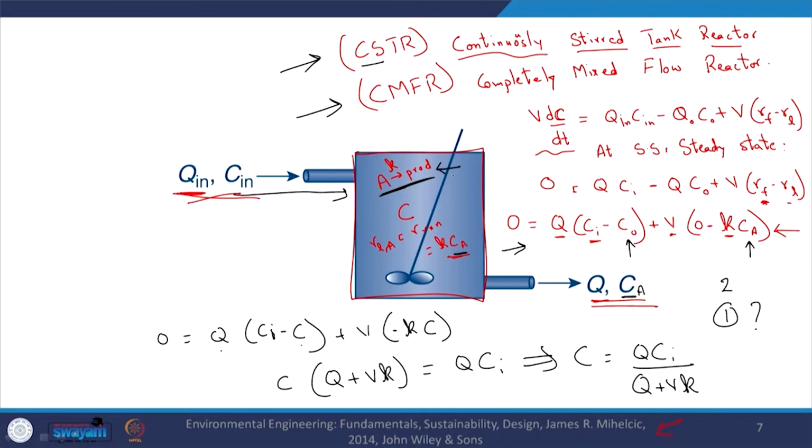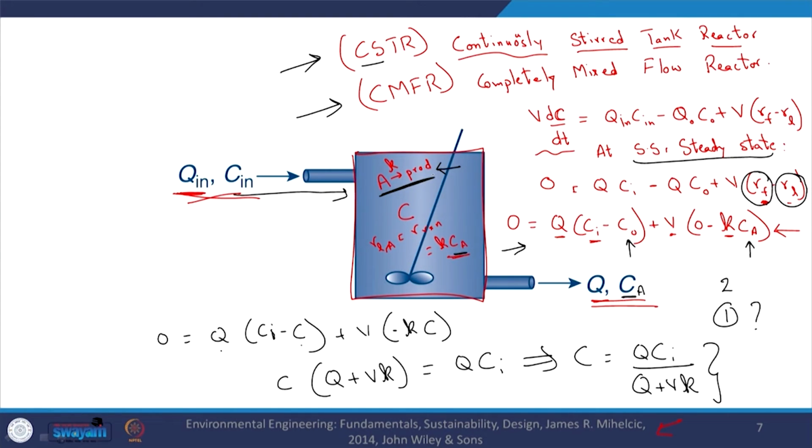Again, keep in mind how we ended up at this equation. We assume first that the system is at steady state. We assume that the compound is not being formed. We assume that the compound is being lost via a first order loss. With that, we ended up with this particular equation.